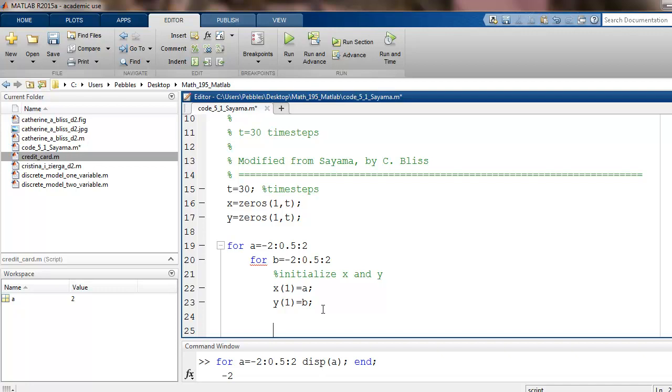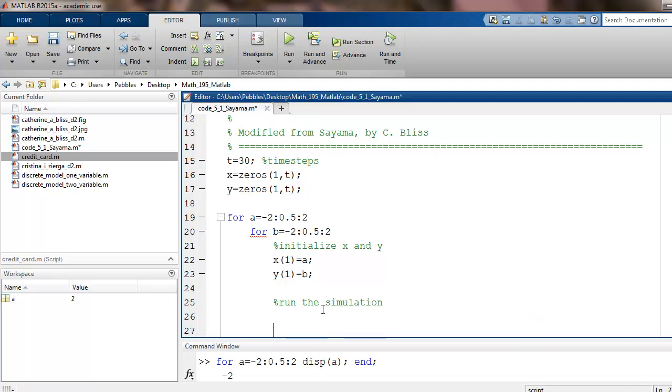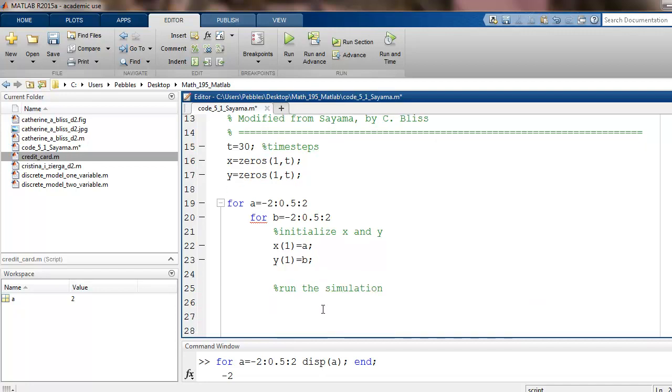Next thing we want to do is we want to run the simulation. So at this stage, we're going to have another for loop, and let's index this one with n, for n equals 2 up through our number of time steps. Here's where we need to run the model.